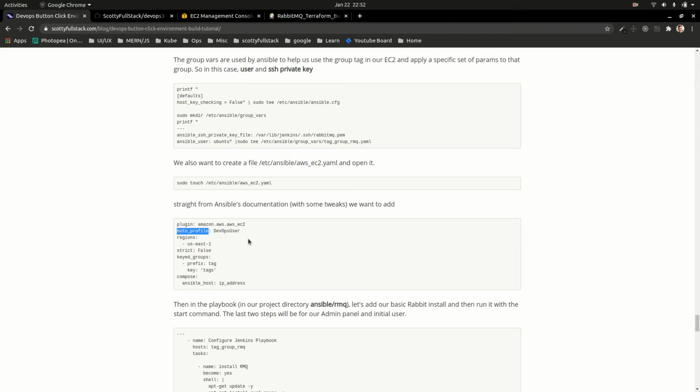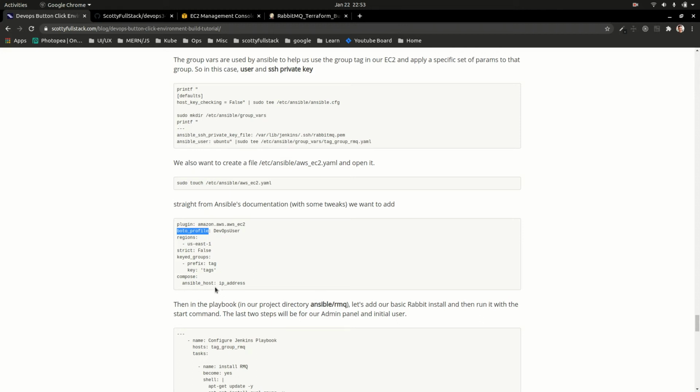So in this case, it is devops user, which we put into our Jenkins home directory, by the way, at the beginning of this. So plugin is amazon.aws.aws_ec2. The boto profile is devops user. Regions is us-east-1 in my case. Strict is false. Keyed groups, tag and tags, and then the ansible_host IP address.